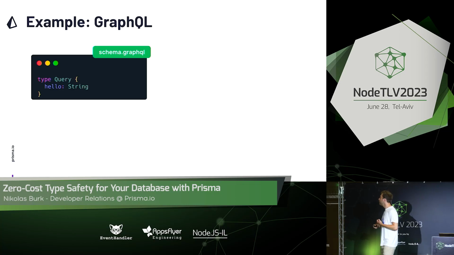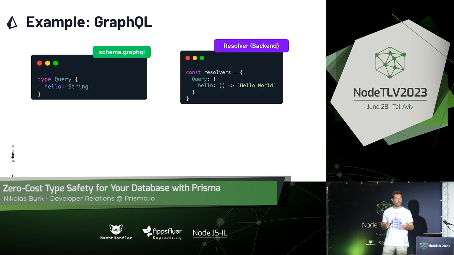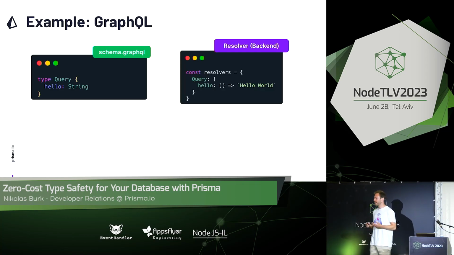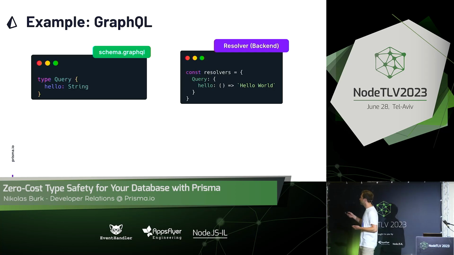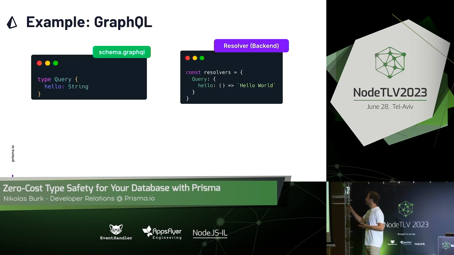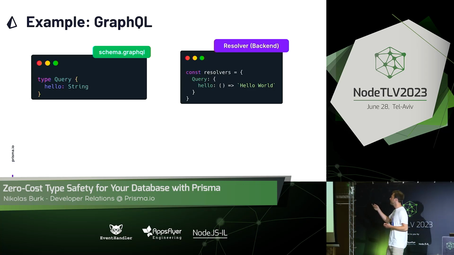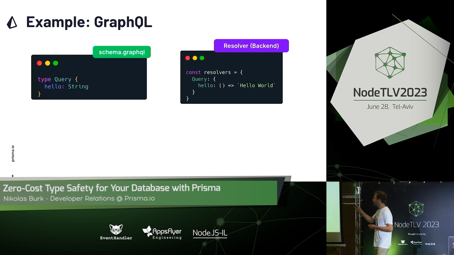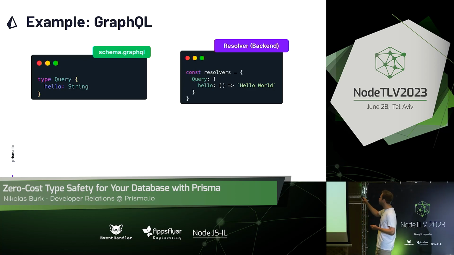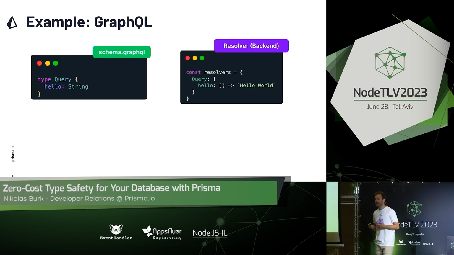Now, here, as a backend developer, we need to implement this contract. And the way we implement this is using a resolver object. There are multiple ways you can implement these resolvers. This is the so-called schema or SDL first approach to do so. And what's important here is that the spelling of query and hello inside the resolvers object matches one-to-one the spelling that we have in the contract in the schema.